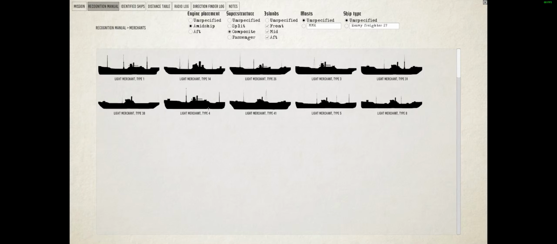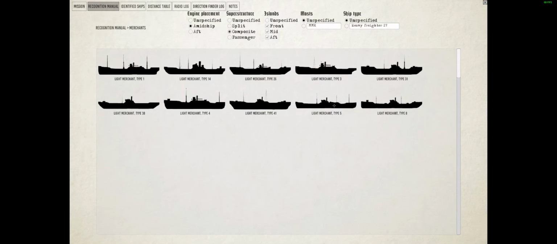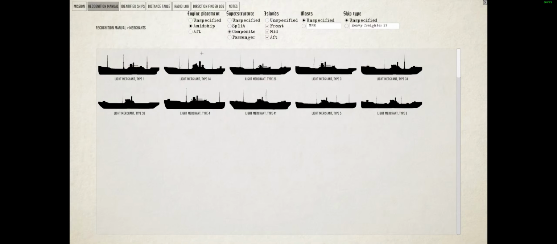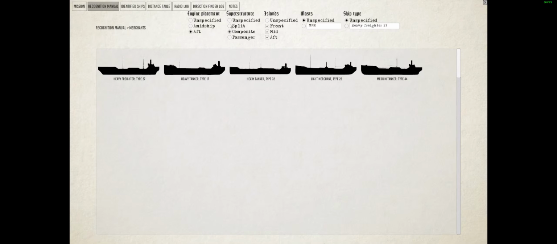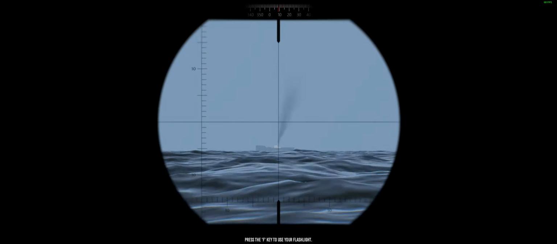So I'm now thinking it's something like this. I can't see that there's a crane there. If we do engines aft, are they? Yeah, they're all aft, aren't they? Let's actually include unspecified island compositions as well here, so we'll look just to... Interesting.